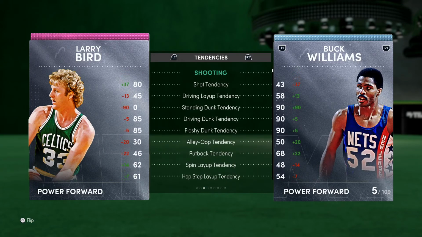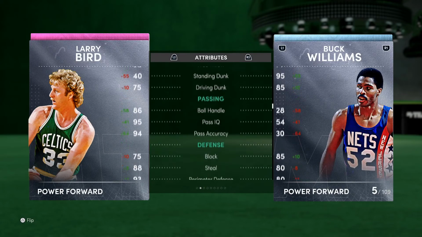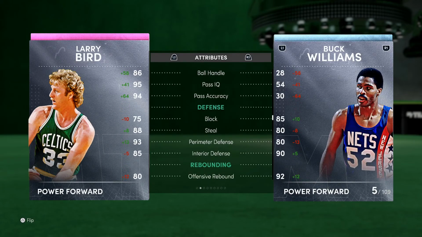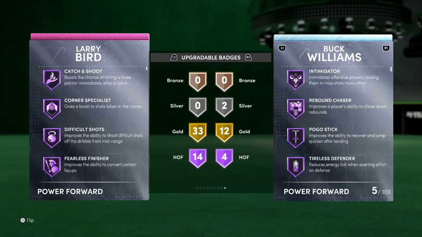If we scroll up here, 85 driving and flashy. We're going to work perfectly fine with that 75 dunk. We have great ball handling and playmaking in general. The defense all around, again, is great. 93 perimeter, 85 interior is well good enough. And good speed as well as rebounding.